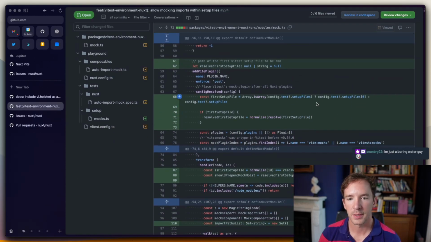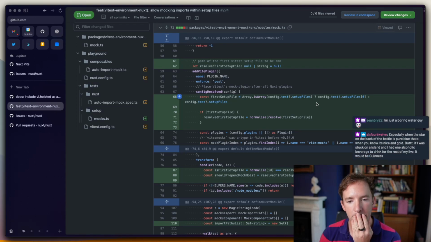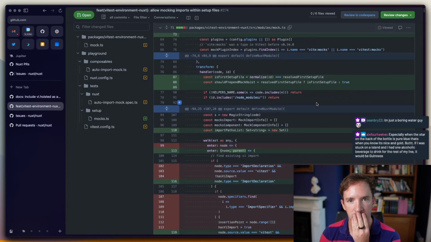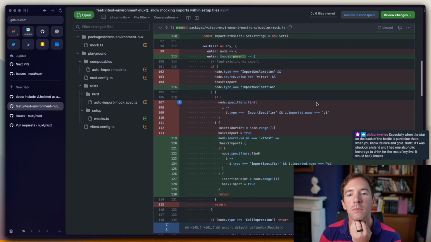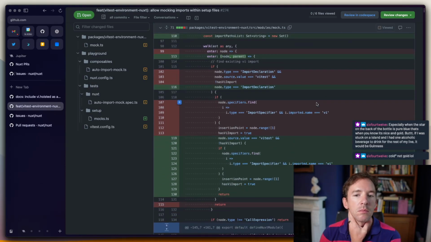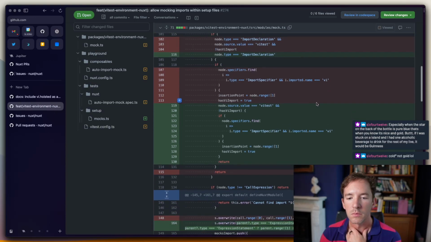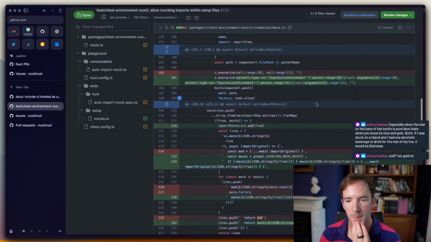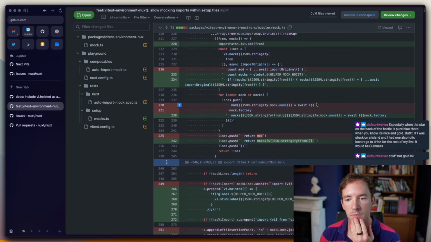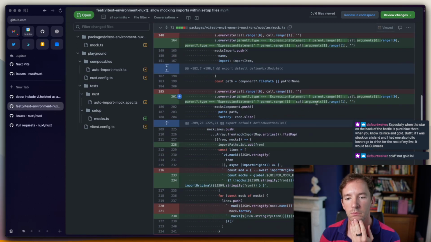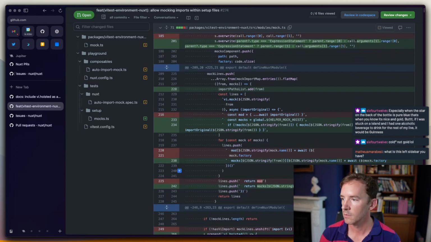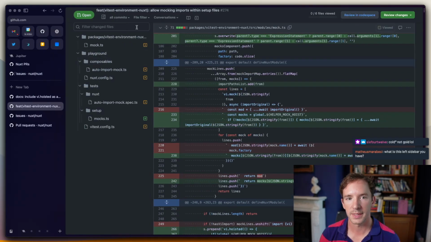So, what's the issue here? This left sidebar, or this left sidebar.